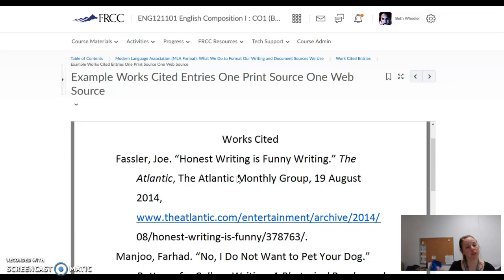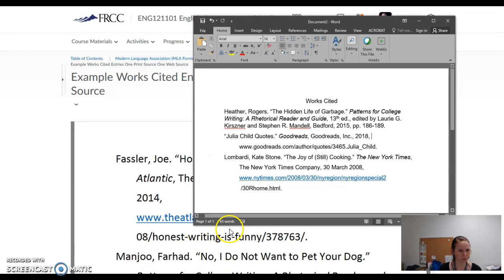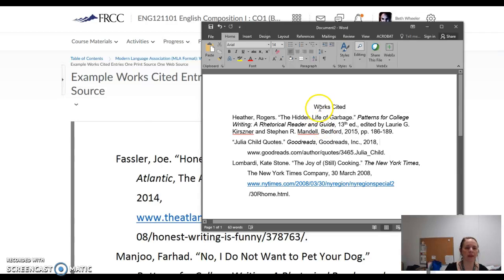So there is an additional works cited page out in D2L that you can review, and I will upload the one that I'm going to go over with you right now. I wrote a new one. You'll notice that it's not correct. I want to go over a few corrections to help you with some spacing and formatting things that I've been marking on a lot of people's works cited pages, and then I'll review with you very quickly how I wrote these two here that I'm highlighting in gray right now, which are website sources. So this is the one from the textbook, and then the last two are the ones from websites.